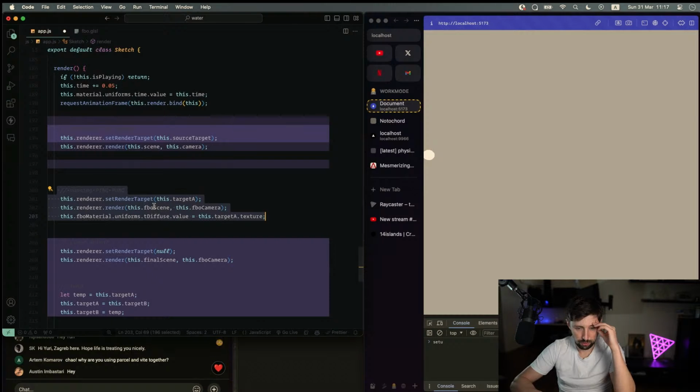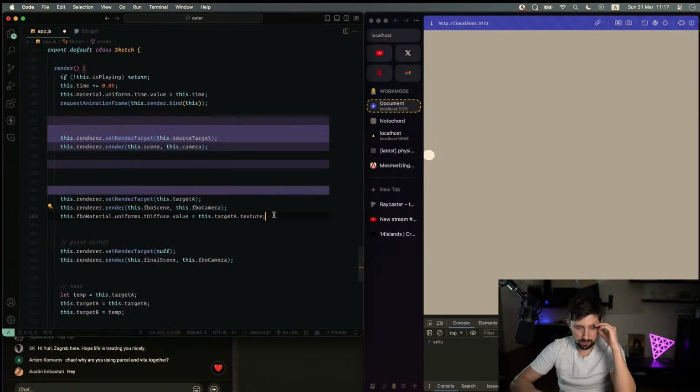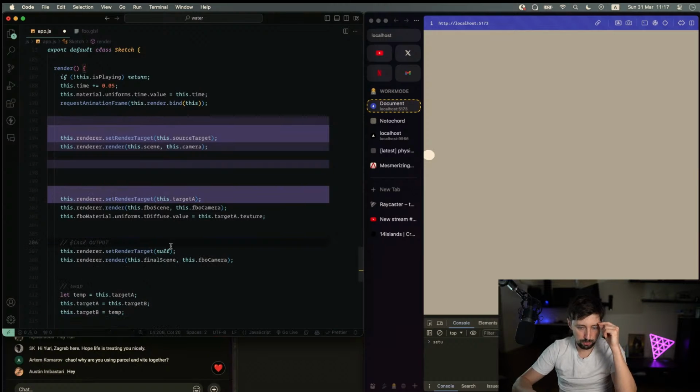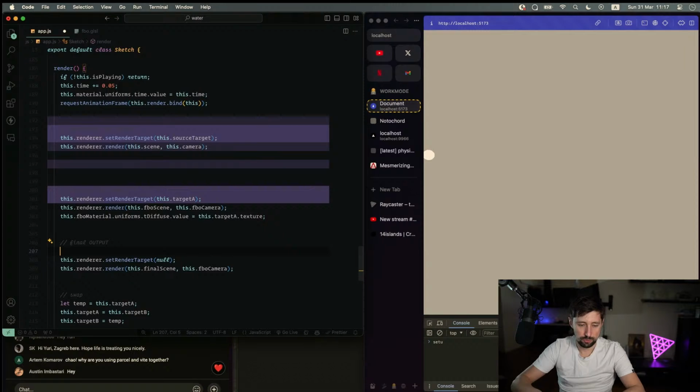I'm running the FBO shader material in here and rendering to target A. On the next step, it's going to be target B and so forth. And then finally, I have to output, and I have to set what I'm actually outputting. So it's going to be the final quad material map, one of those textures, right? One of them I'm rendering to the scene, and one I have to output.